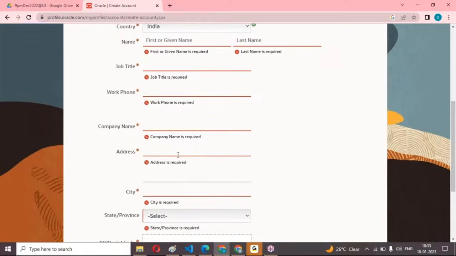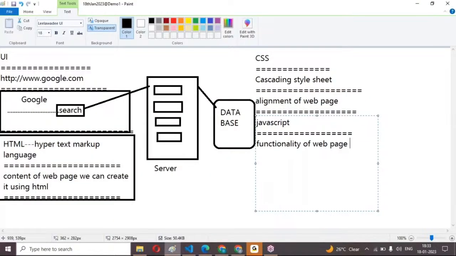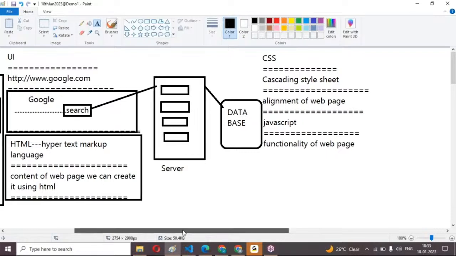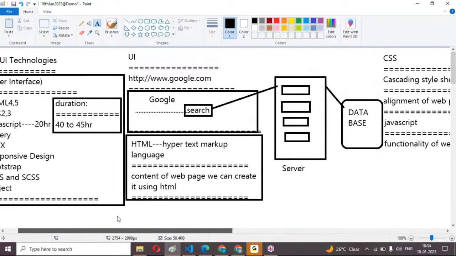Here JavaScript adds functionality to our application. This type of functionality we can add to our program by using JavaScript. So the major functions we are writing here are with JavaScript. Majorly, in today's session we discussed what is the use of HTML, what is the use of CSS, and the basic use of JavaScript.